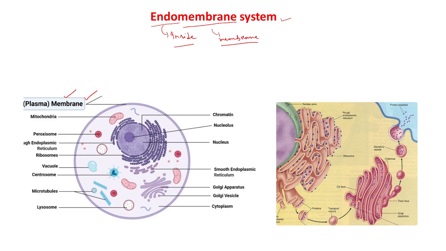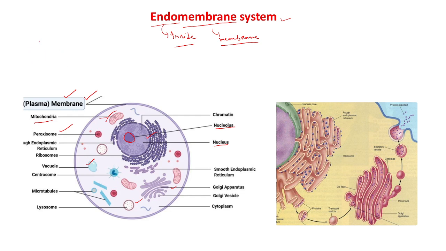For example, this is the nucleus, and inside the nucleus a round structure like this is present, and this is called the nucleolus. This is the mitochondria, this is the peroxisome, and this is the ribosome that is present on the endoplasmic reticulum. This is the vacuole, this is the lysosome, and this is the Golgi complex. So the cell organelles can be of two types.